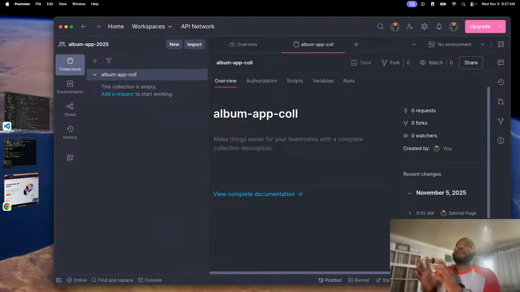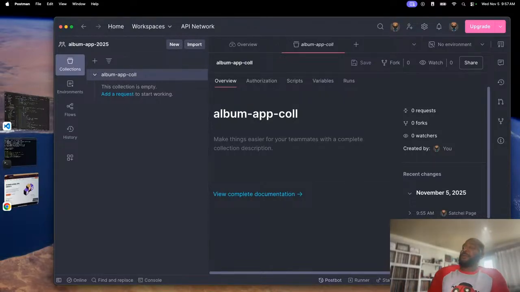What if I'm hitting the server multiple times? How will it perform? Will it slow things up? And if so, how can I fix it? You can use collections to help with that, because it just organizes all of your requests.